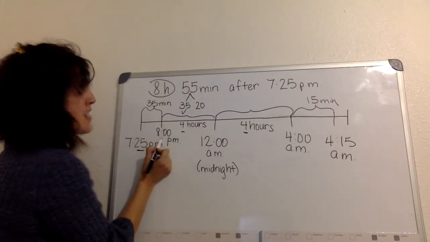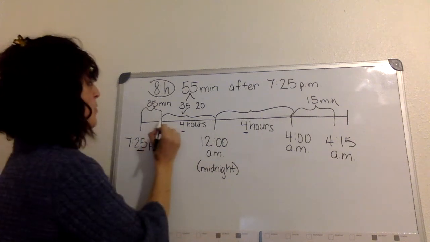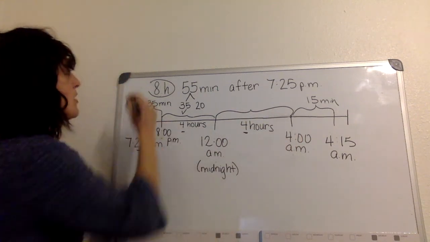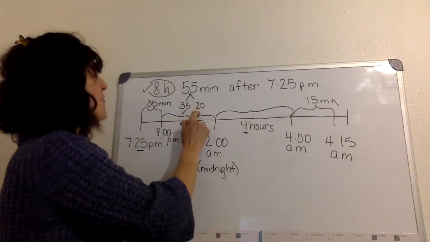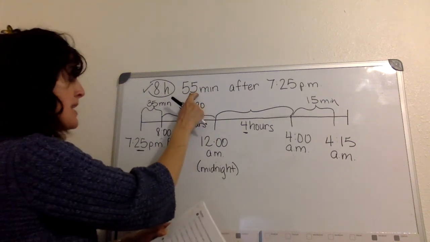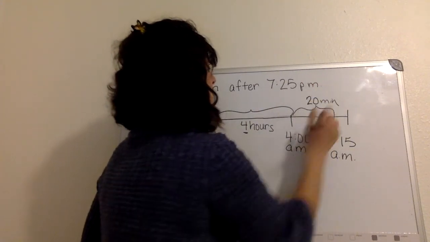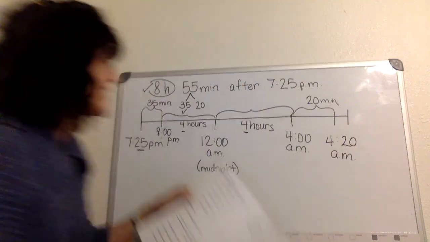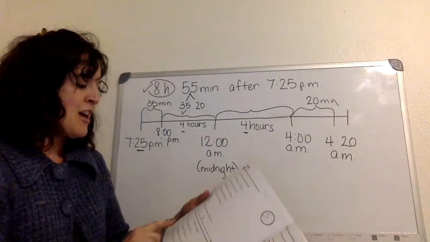Now we're at my solid hour. So now we're going to go 8 hours from there. And guess what? We've already done that too. We had 4 hours to 12 o'clock a.m. And then we had another 4 hours to 4 o'clock a.m. Great. We finished my 8 hours. This one has to change. We have 20 minutes now because we added on to these minutes right here. So instead of 15 minutes, this is going to be 20 minutes. And 20 minutes after 4 o'clock a.m. is 4:20 a.m. All right, so what time will it be? It will be 4:20 a.m. for letter B.